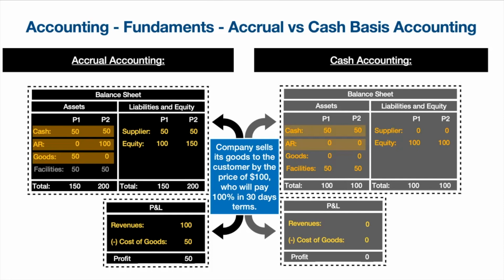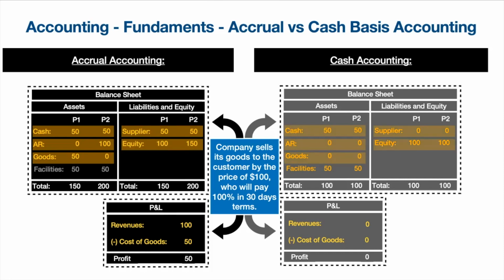But then look at my cash basis accounting. I have 0 in period 1 and also in period 2. Why? Because as I haven't paid my supplier yet, I cannot register it in my assets. And also my supplier: in the accrual basis accounting balance sheet, I have 50 in both periods because I still have to pay the supplier, while in the cash basis accounting I have 0 in my equity.